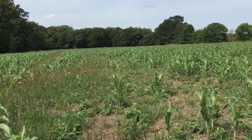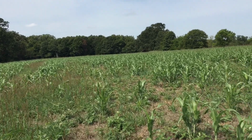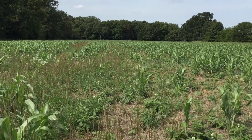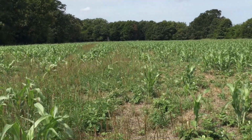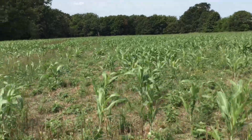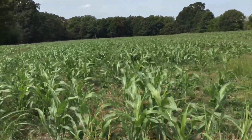We actually cut down the stubble with a hay mower, baled it all off, and then drilled this milo in here. It didn't look like it was even gonna make a stand for a long time. And this is what it looks like now. I'm not sure it's going to make a head.